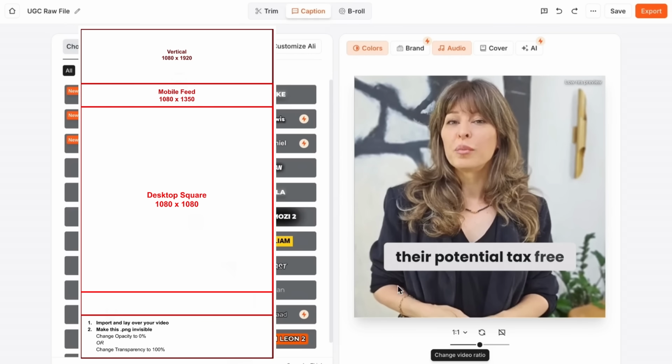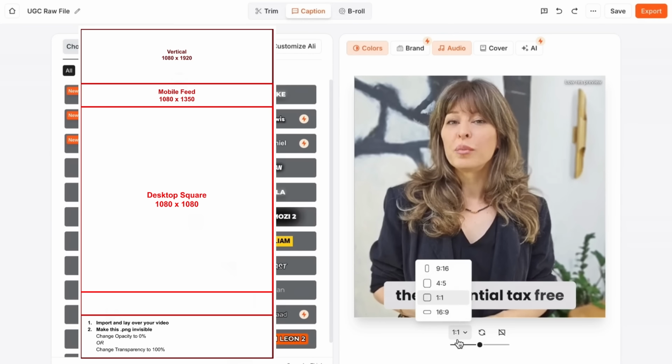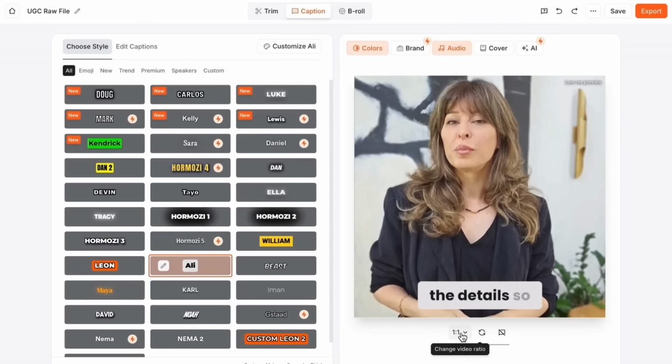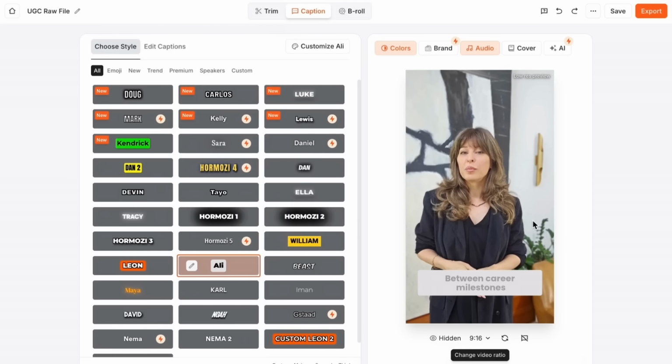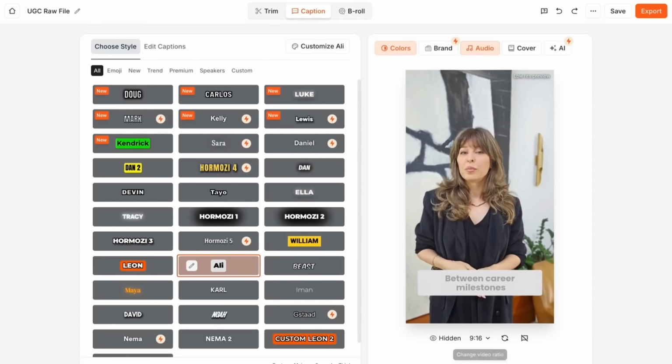So what we can do here is to ensure that the captions are applicable in square. If you press here and change the video ratio, we can actually export it in different sizes. The text now fits very nicely across the bottom, which is great. This is great for desktop placements on Meta ads. If you want it as a 4:5, this is great for desktop and mobile. And then if you want a short or story based ad that appears on those placements, you can change the video ratio here as well, so that as you flick through each of these, you can ensure that the captions come up correctly across each of the different views.